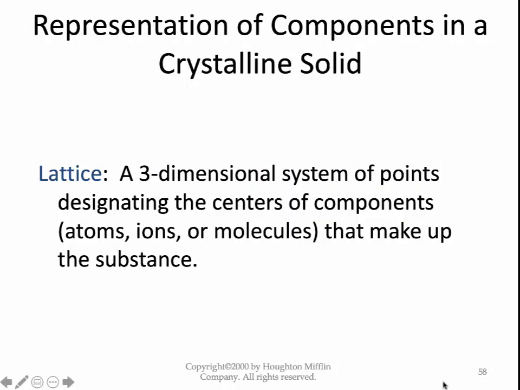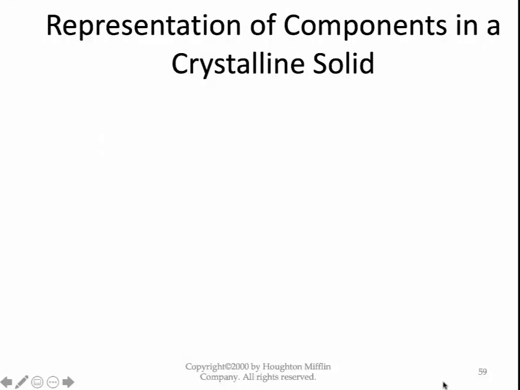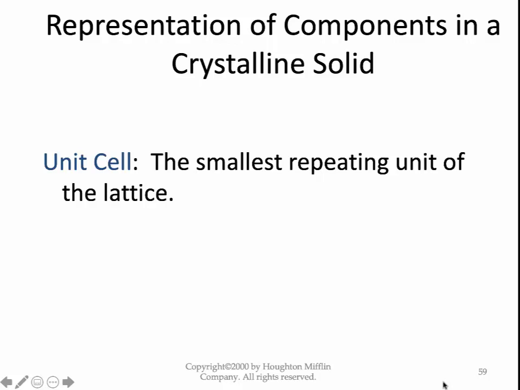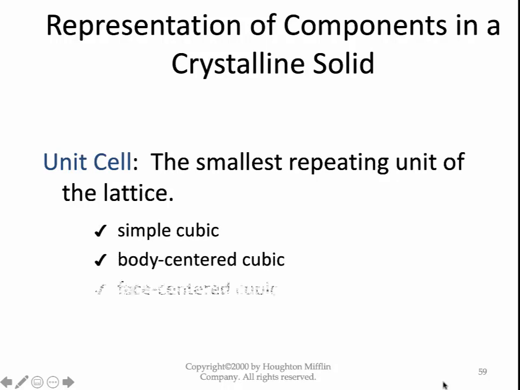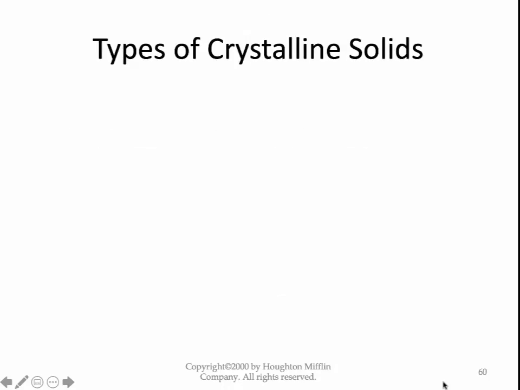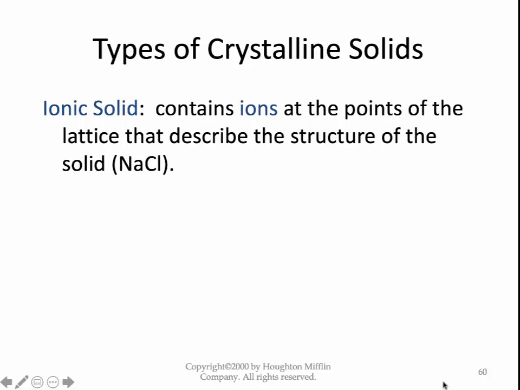So the lattice, as we talked about, is a three-dimensional system of points, and there's a lot of details on the names of that, how that works. I don't really need you to memorize a lot of that, but something like the unit cell is just the smallest repeating unit. Get the idea that if there is a regular repeating structure, then the smallest repeating unit is going to be either one molecule, but it may be groups of molecules. Don't worry about cubic or face-centered. These are all just ideas I want you to know are out there.